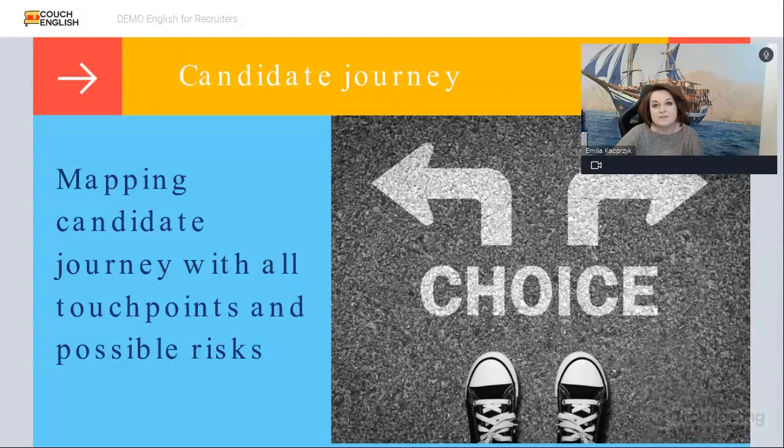Candidate journey is understood as the whole process from the moment when we are attracting the attention of the candidate, because probably there are some candidates who don't know our company, our positions, our employees, our recruiters and HR departments. So very often at the very beginning of this journey, what we have to do is inform the world, inform the candidates that we are there and we're right now doing the recruitment.